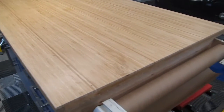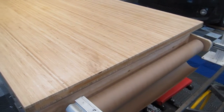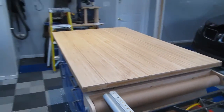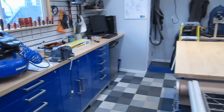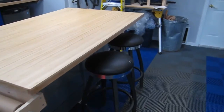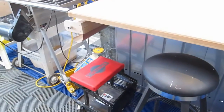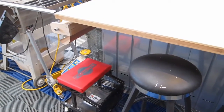Tops are made of bamboo, treated with triple thick varathane. Probably about 15 coats. I run a durable finish more than a beautiful finish. And just in case I want to make a mess, I've put this roll of building paper on the end so I can actually roll it out and work on greasy parts and tools or do some painting and things like that. And as we come around the front, a nice little overhang here for a couple stools if I want to sit and watch a hockey game or a football game. Pick those up at Princess Auto here in Calgary.